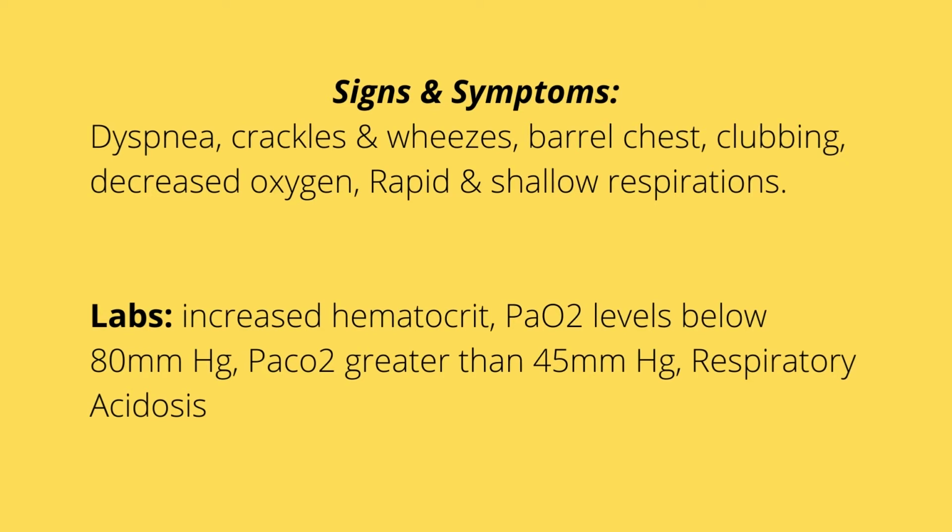This patient will have dyspnea upon exertion. You'll hear crackles as well as wheezing. They'll be using accessory muscles for that compensation. They'll have hyperresonance when performing percussion due to the trapped air in there, right? They'll have low levels of O2, and they will have rapid and shallow respirations.